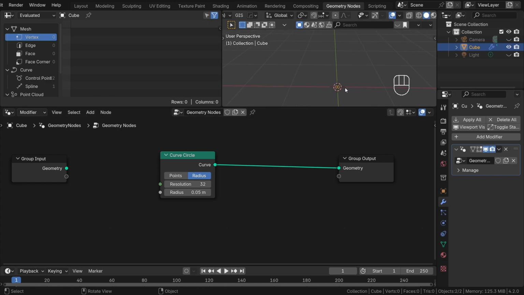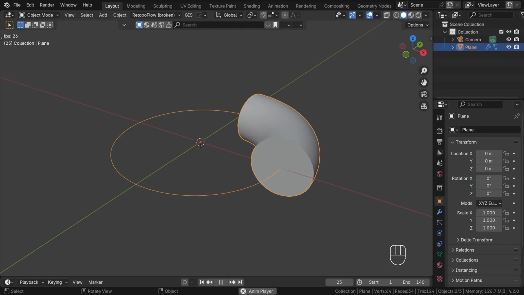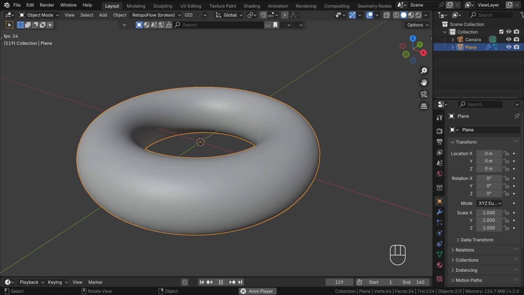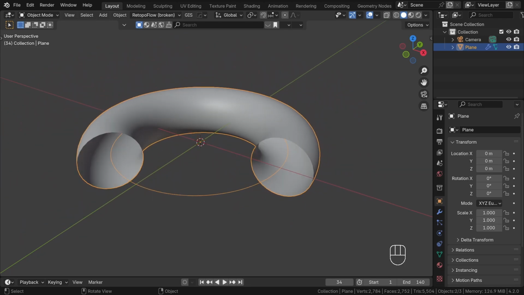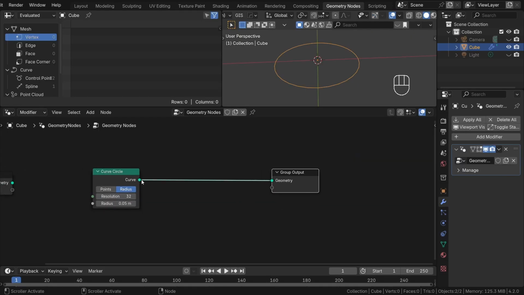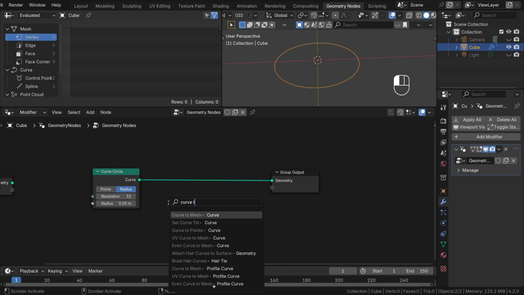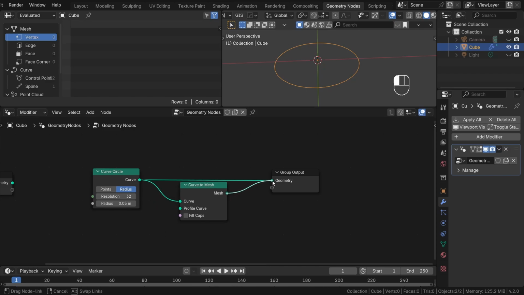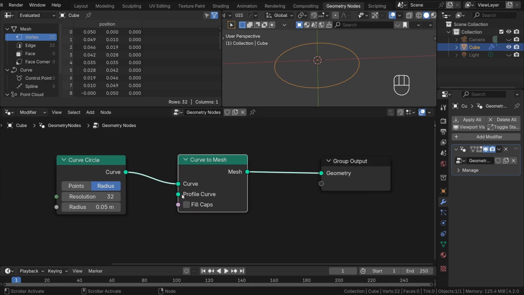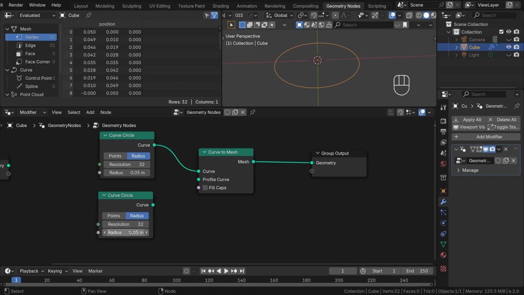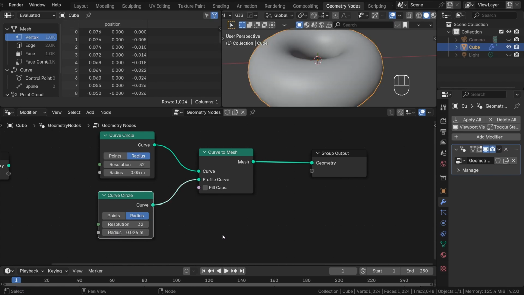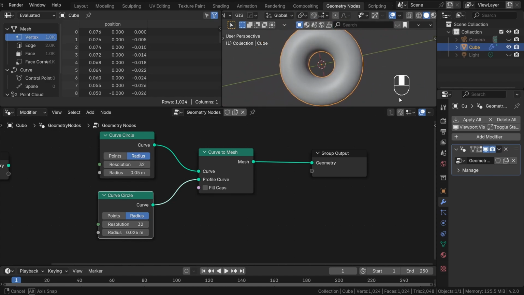As I mentioned before, we need a torus. Currently, we have a circle curve. Curves in Blender have one nice ability, that we can plug a profile into them to create a tube or pipe-like geometry. So, if we plug a smaller circle as a profile, we will be able to create a torus-like shape. Let's do this. To achieve desired results, the best way is to use the Curve to Mesh node. Let's search for it by dragging from the output of the circle node. And as you can see, this node has two geometric inputs. One of them is for profile curves. Let's duplicate our circle by selecting it and pressing Shift D. Change the radius to 2.6 cm and finally plug this node in as our curve profile. As you can see, we have created our torus.